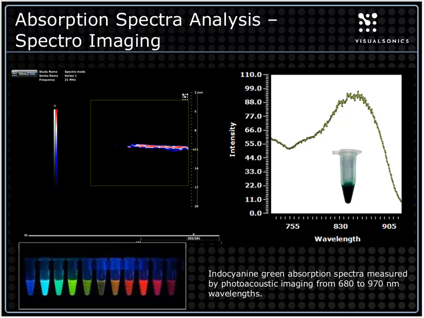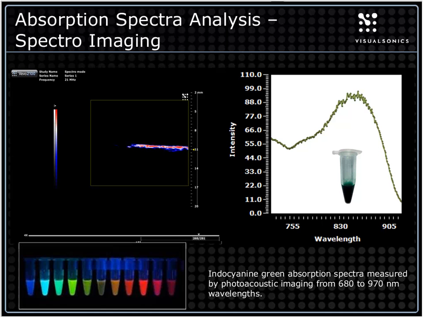In this case, I think it's just ICG, indocyanine green. We've put this into a tube and imaged it across the whole wavelength range of the laser, and then we're able to generate this absorption profile, or photoacoustic intensity profile, based on wavelength. Now we know the spectral characteristics of this agent. We can load those into the software, and then by doing multispectral imaging, using multiple wavelengths, we can unmix the signal from this agent from the background blood signals. This is a proof of concept of what that might look like.